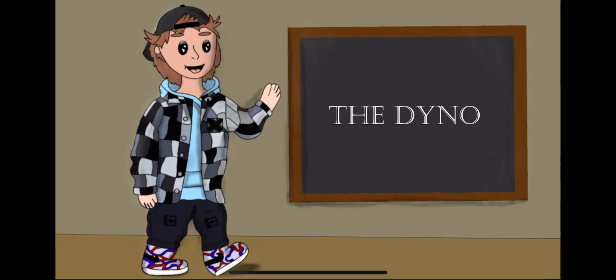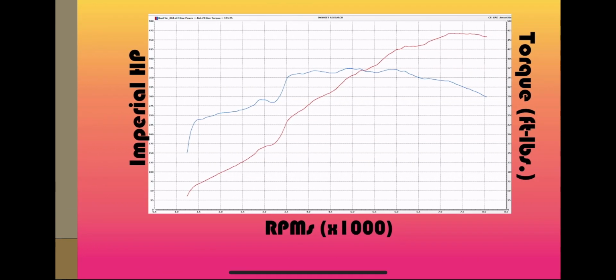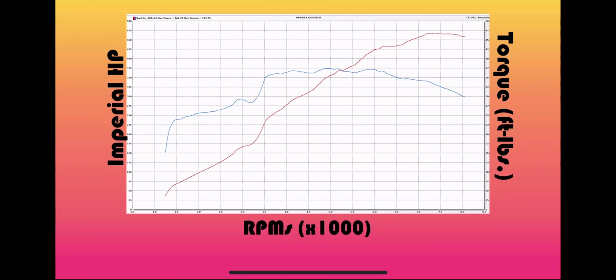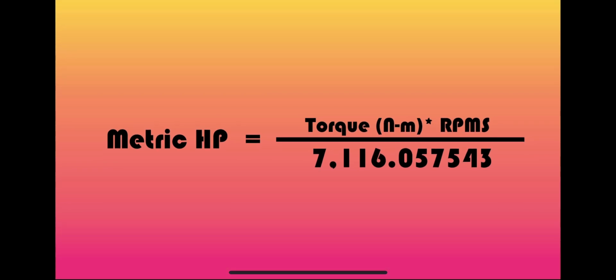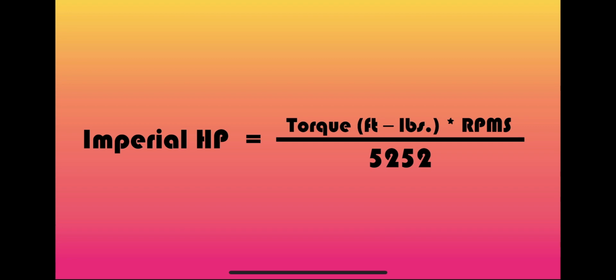The next thing we do is measure the torque and calculate the horsepower at different RPMs by either increasing or decreasing the load that is applied to the engine. When we do this, we create a graph that looks something like this. The first thing I would like to mention is that dynos typically measure torque in foot-pounds. Thus, rather than using this equation, we will use this similar equation.